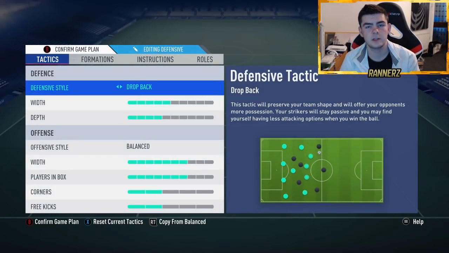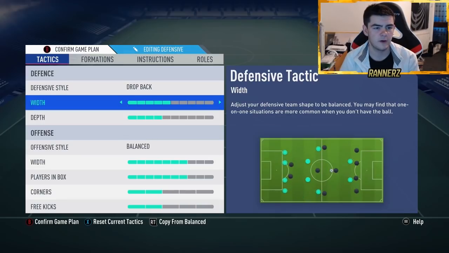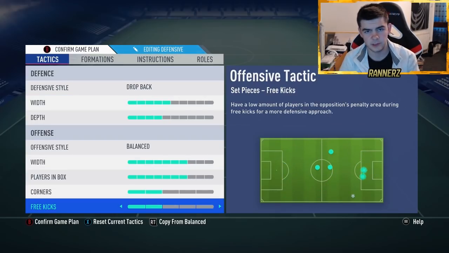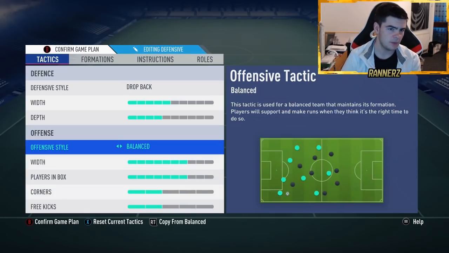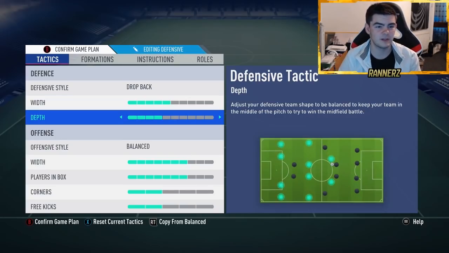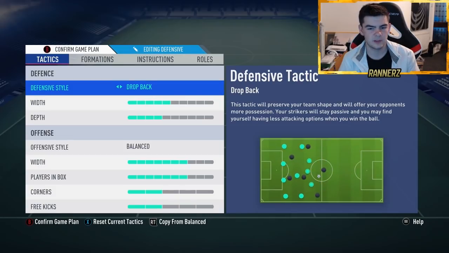So straight off the bat, you've got drop back, 5-4, balanced, 7-7-2-2. Basically, 5 is perfect because the formation is a wide formation, but it's a wide narrow formation because the CAMs are narrow. So just having it on 5 is fine. You can defend against pretty much every formation with that. Defensive style is drop back because drop back is just the way to go this year. If you use anything else, you pretty much put yourself at a disadvantage.